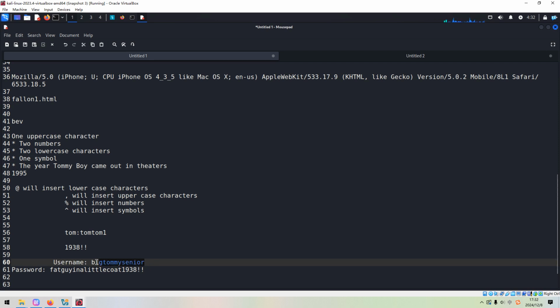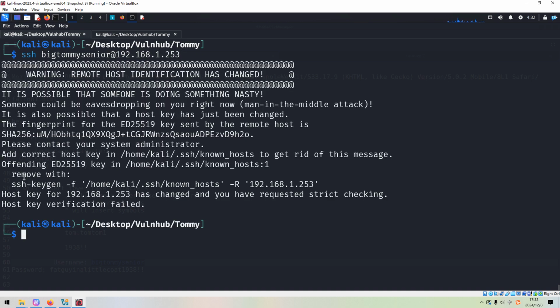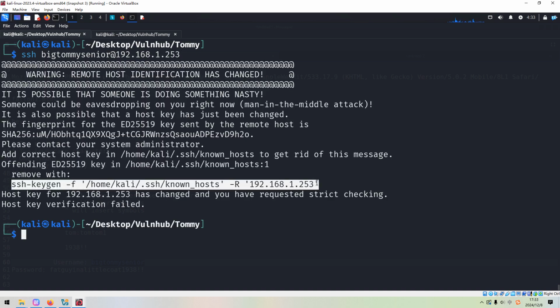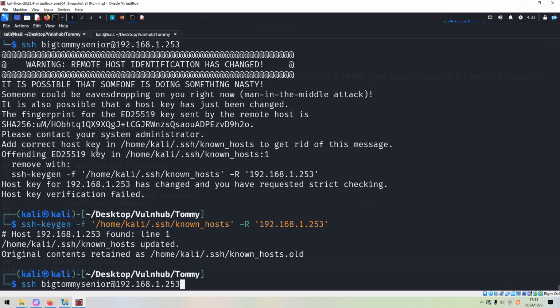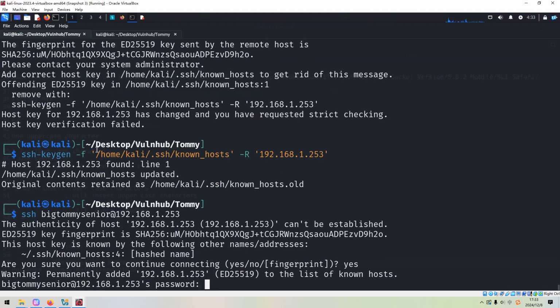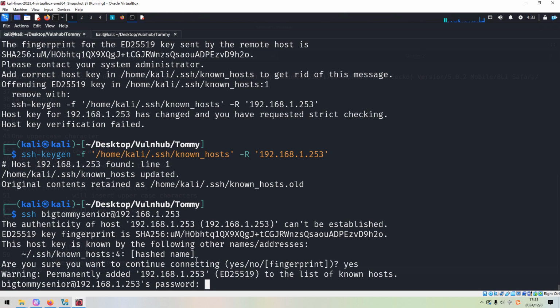And then we can SSH to the target. And sorry, we need to remove the existing keys. Yes, and we can copy the password. Very long password.